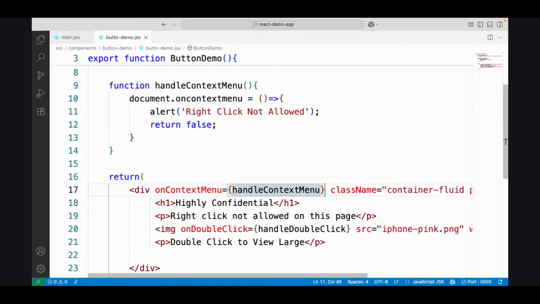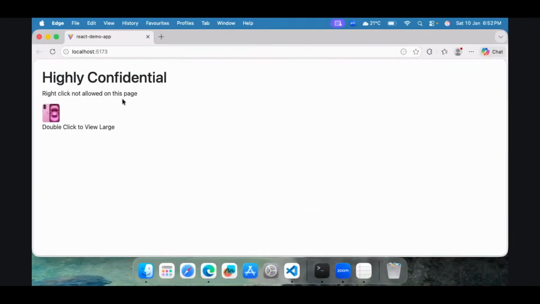So what will happen now? Whenever you try to right click, it says right click not allowed. It's not working now. That means right click is not working here. Right? This is general in JavaScript, disabling cut, copy, disabling right click. All these we generally do by writing a function which will return false. It's a very common question.